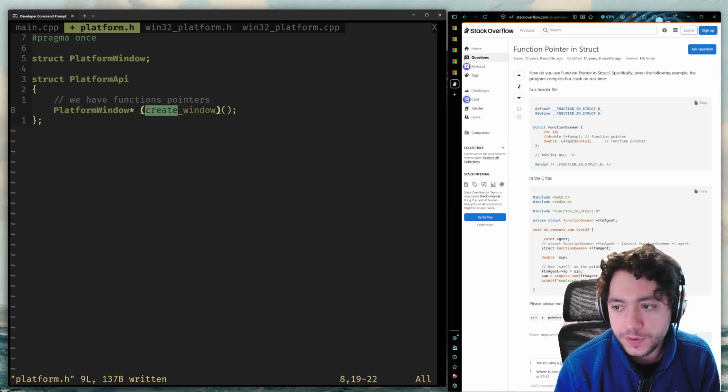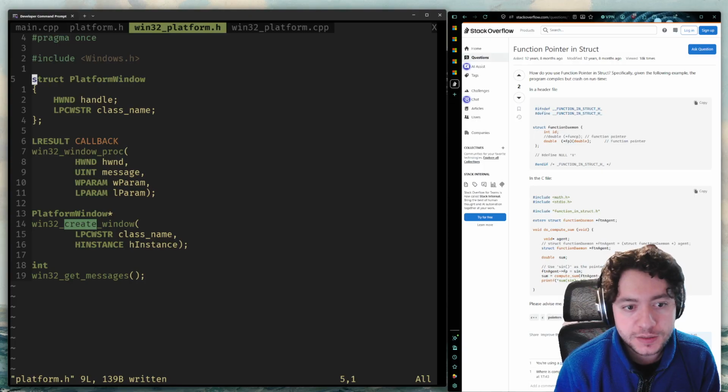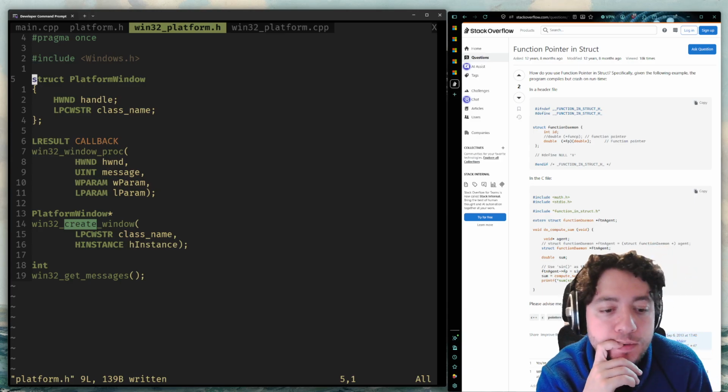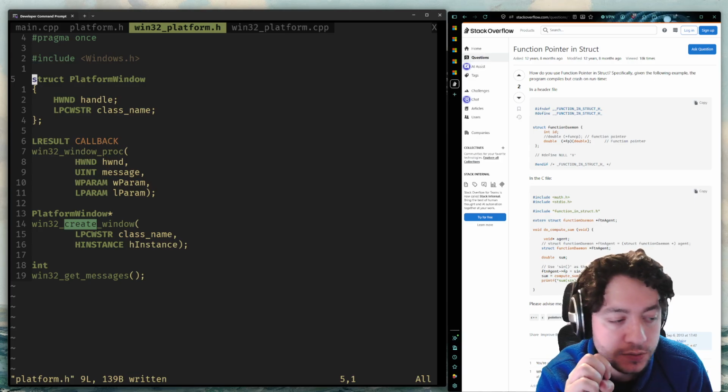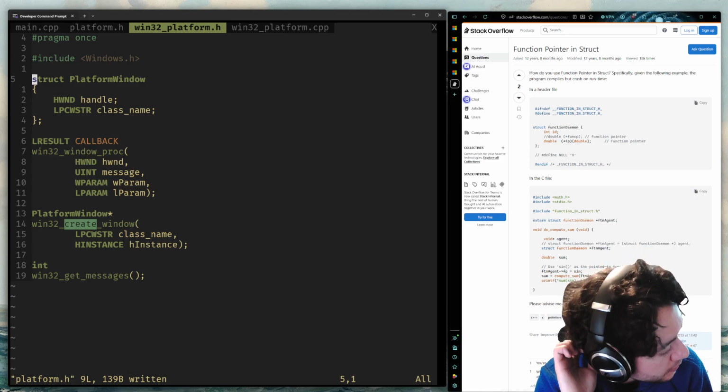So you'd have create window as the name of the function. It's going to return a platform window pointer. And what does it take in? Some class name and some HINSTANCE. Well, I can't take an HINSTANCE because HINSTANCE is Windows specific, and we don't want that to happen.